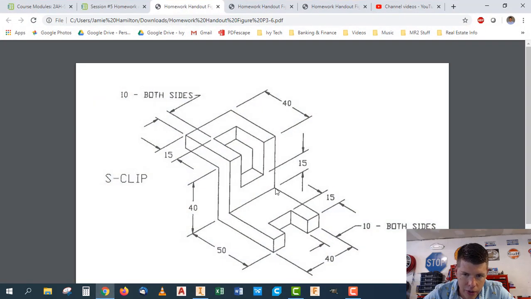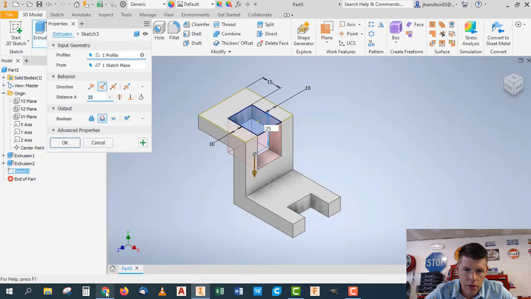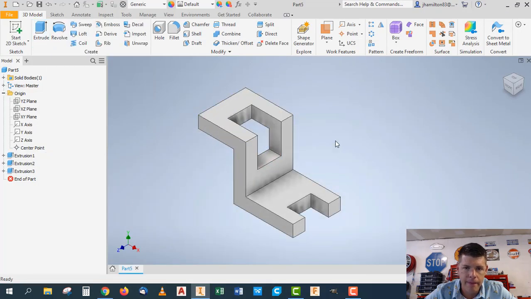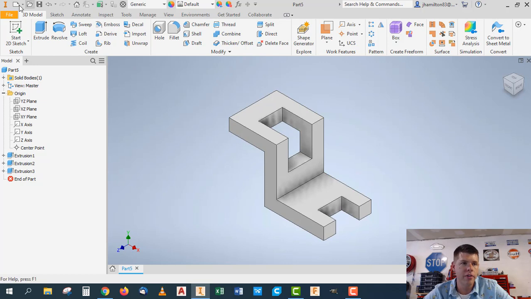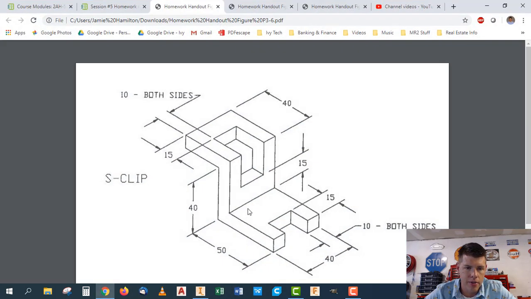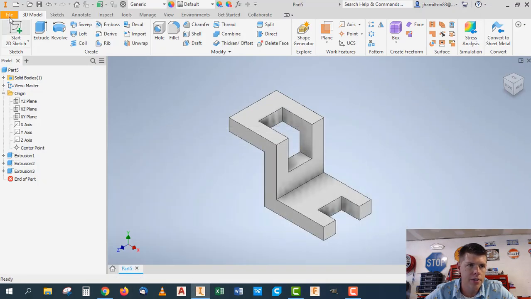Yep, I'm going to say that's right. Their arrows are a little hard to understand, and what I'm confused on is whether they're measuring to top or bottom right here. So it's not exactly clear. So let's hit OK. And there we go. That first one's done. So let's save it. And I'm just going to name this figure P3-6.